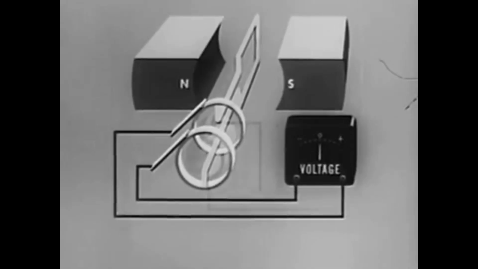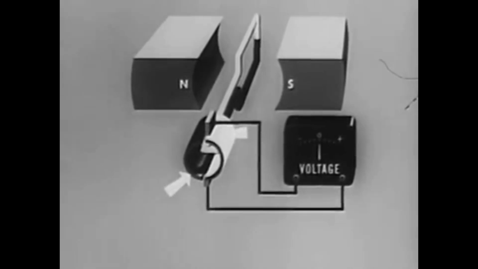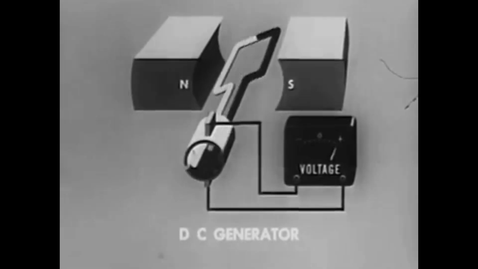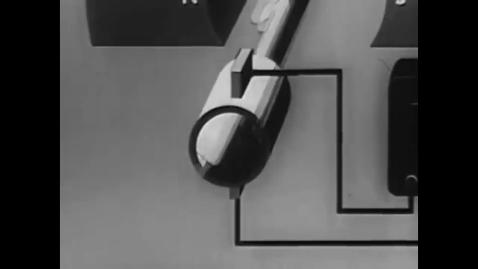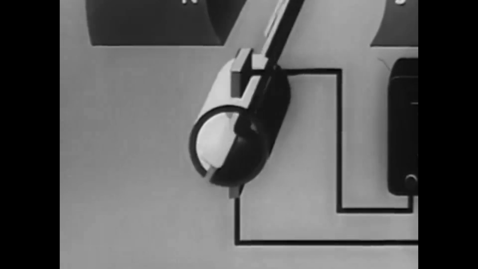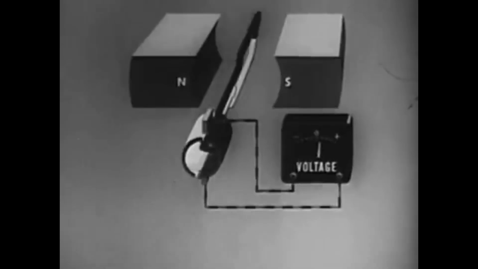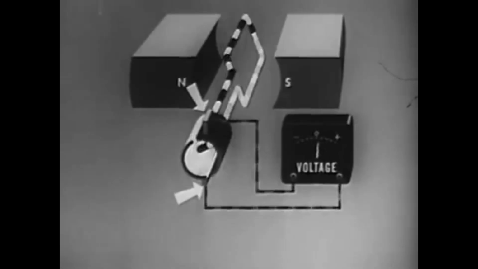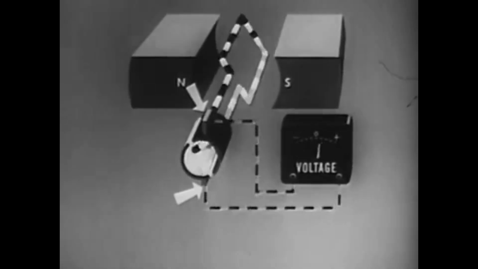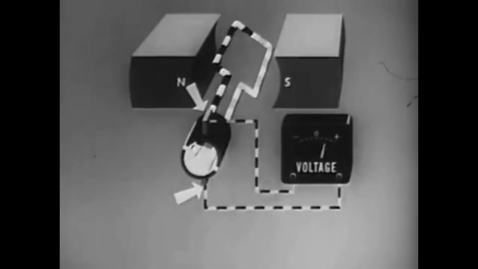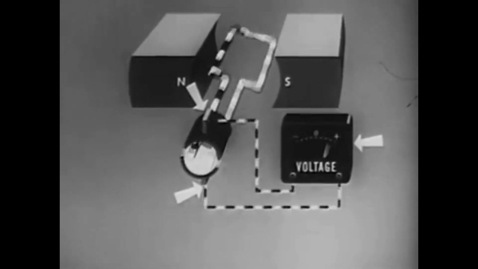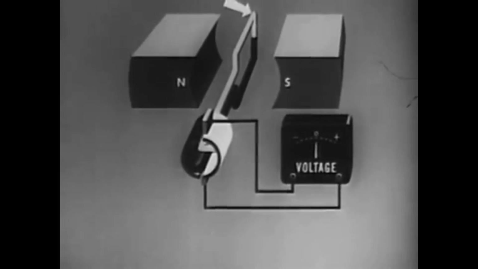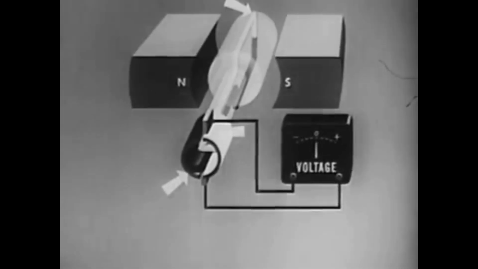To get direct current, we will attach each end of the conductor to a segment of copper, forming a commutator. Now our machine is a DC generator. The commutator rotates with the loop. Stationary contacts, carbon brushes, ride on the commutator segments. They provide a means of connecting a meter or any other load to the generator. The loop of a conductor, wound on a rotor, and the commutator are referred to as the armature.